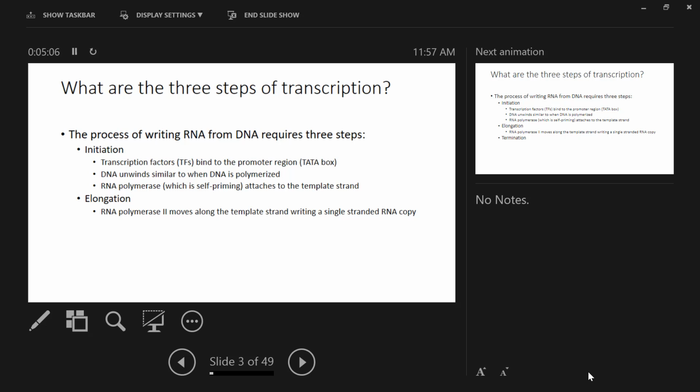It's already unwound the 2 strands of DNA, and it starts reading the template strand and then writing an RNA copy to that template strand. And so in elongation, it just keeps moving down, reading that DNA template and writing an RNA copy of it. And that's what happens during elongation.